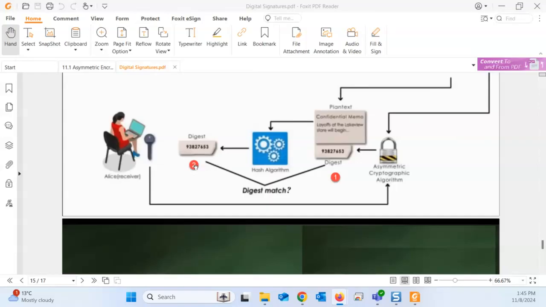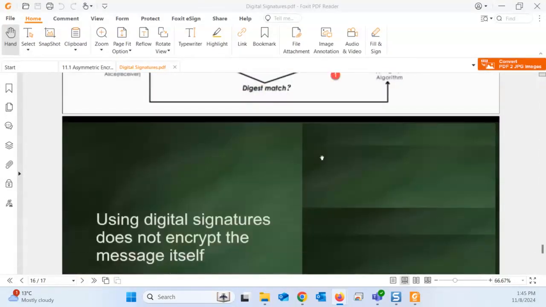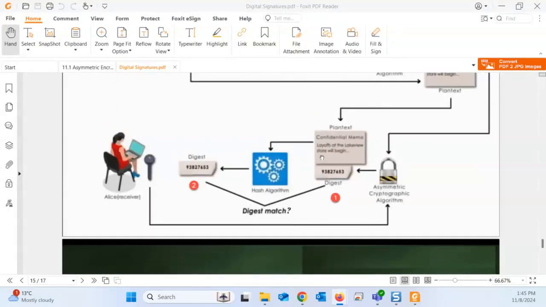So there is a whole process that I have explained. Both should match the digest that is generated by the hash algorithm, based on the text that he used. And this is the asymmetric key. This is the digest that was encrypted, now getting decrypted using the decryption algorithm. Both should match, and that will make sure that the message is coming from whom? From Bob. So you understand the algorithm.